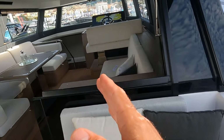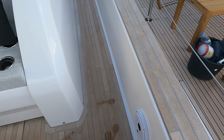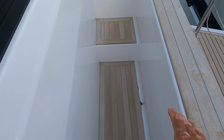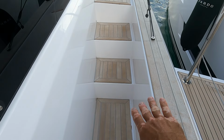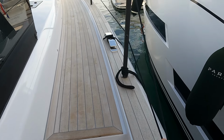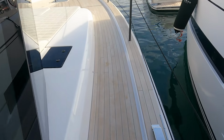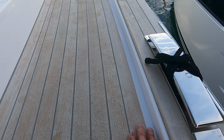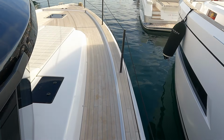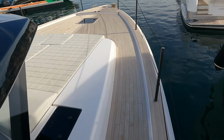Before we make our way into the salon, I want to walk and look at the exposed bow, the open area up here, because this is such a cool feature. Now, again, typical to Pardo is you've got this walkway and you walk all the way around. Now this is slightly different. You got a few steps up, and for extra safety, you can add these stanchions that go around, or you keep this wide open. There is still a little bit of a toe kick, so you have a little bit of a leveler. However, I would typically, depending on the sea conditions and stuff, this is kind of a nice feature. It doesn't feel as awkward as I thought it might up here, so this is really nice.